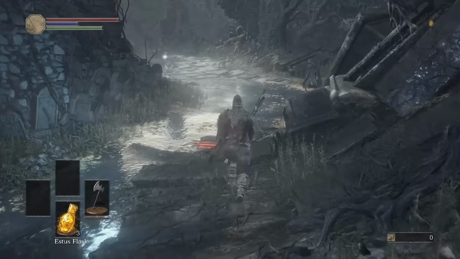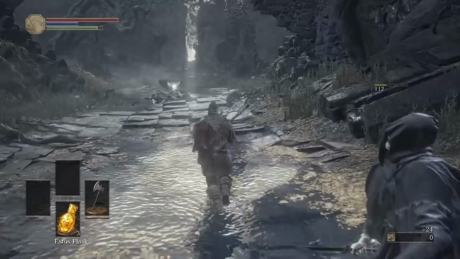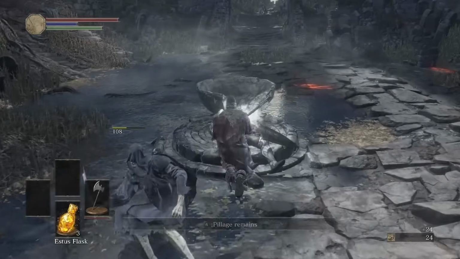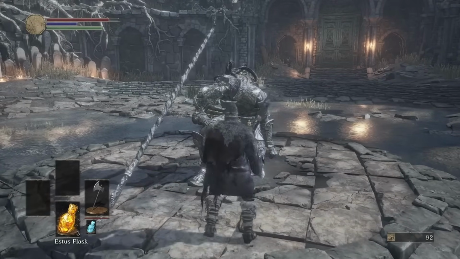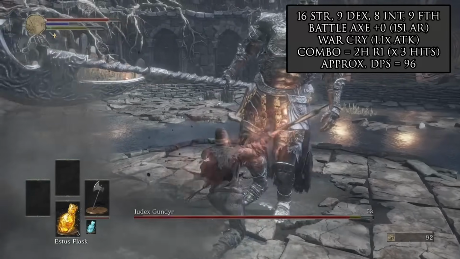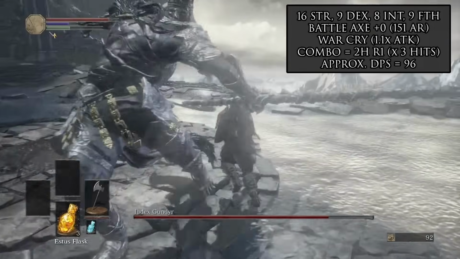Starting off, we gotta choose the class to start off this run with. And for us, that is gonna be the Warrior class, which starts with 16 Strength, 9 Dexterity, 8 Intelligence, 9 Faith, and the Battle Axe. As we make our way to the first fight of the game, and my pick for the best tutorial boss in the entire series in Iudex Gundyr, I'll throw my stats up on screen and the variety of buffs that I'm using for each boss fight.